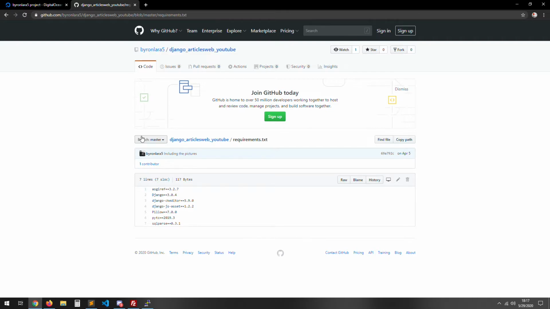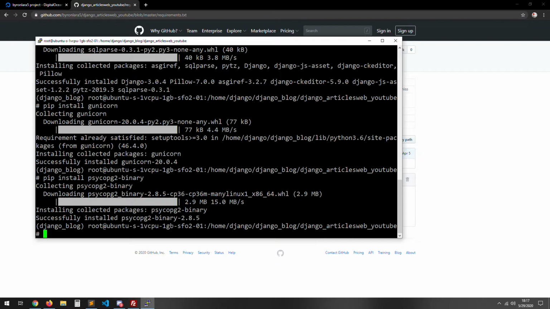Then just pull and push the changes that you want, so you don't mess with the file, because the settings file for developing is not the same for production. Okay, just keep that in mind.